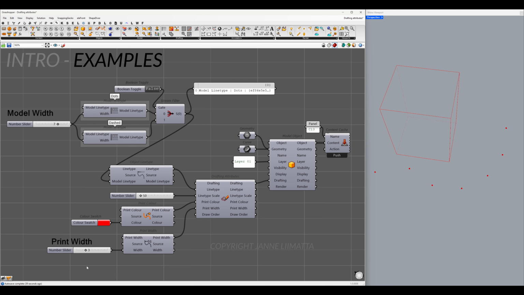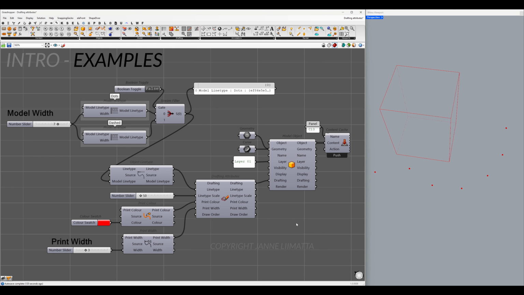Okay, so what is the difference between the print width and the model width? This factor affects what we see in the model here, in the model space, and this affects what we see when we print our product through a detail view to a layout, if we want to deliver something on a PDF or a paper. The print color works accordingly. It will not change the color that we see here, but it will change the color that we see on paper. If I change this to black, nothing here in the model view changes.